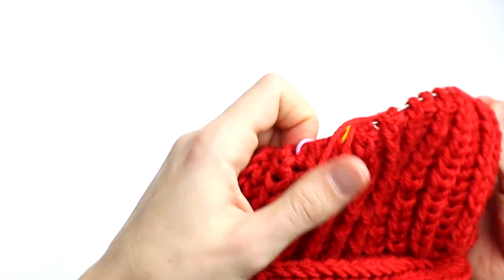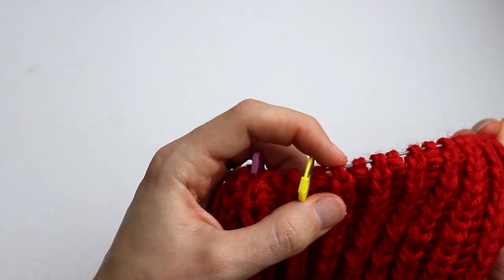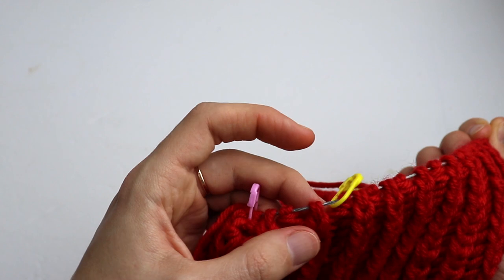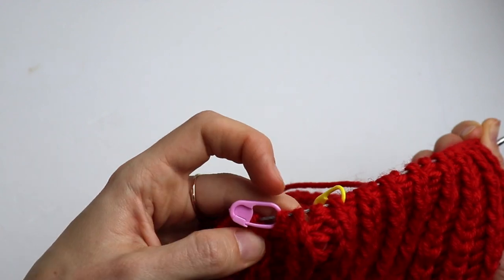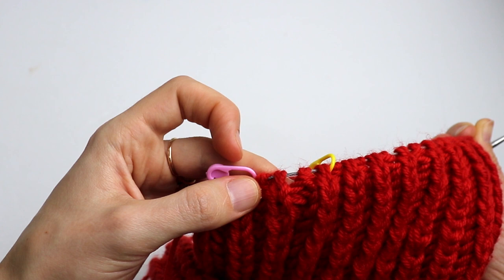Go on knitting till the next stitch marker and make the same here. Slip, knit, pass over, knit one below, then knit two together here and purl one. And I will see you at this point.